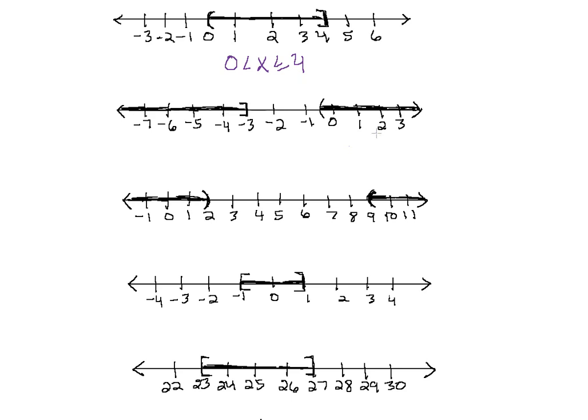Here we have two separate regions shaded, which tells us that this is an OR compound inequality. Let's just be careful to get our signs correct. We always have to watch out for our signs, even with inequalities. So here we go. We're looking for this region, and this region is defined by all the values that are less than minus 3. So x is going to be less than minus 3, but we're also going to include minus 3 in our solution interval. Because we have a bracket here, we're going to have x less than or equal to minus 3.